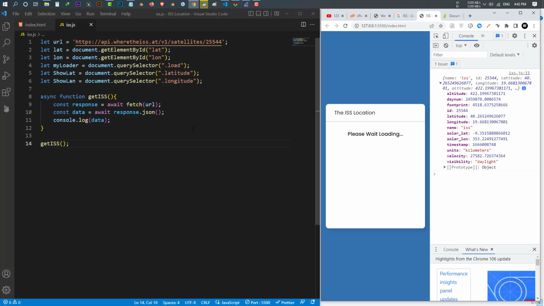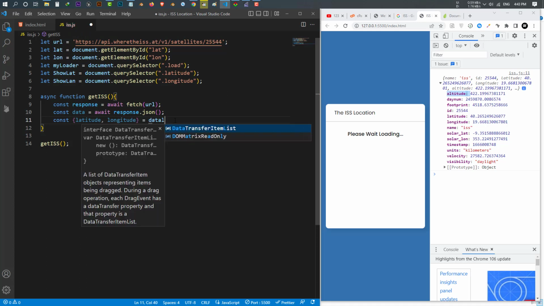We can use data.altitude and just like that, but we want a better way to get multiple data at once. So we just say const, and inside these brackets we say what data we want. We want the latitude and longitude, so we write latitude, longitude, which is equal to data.